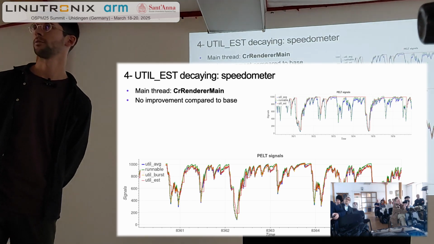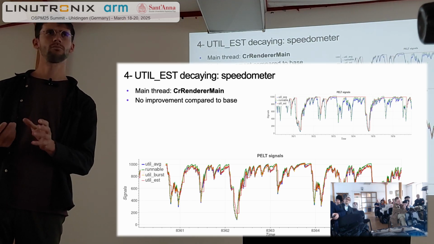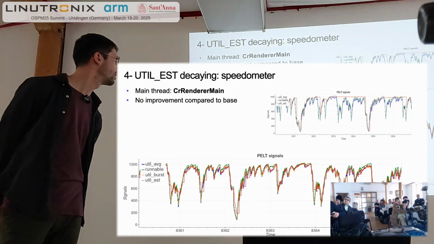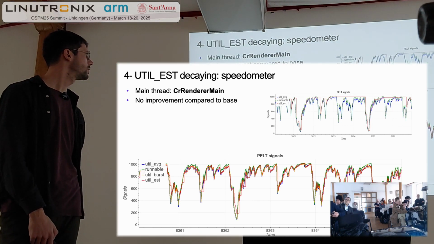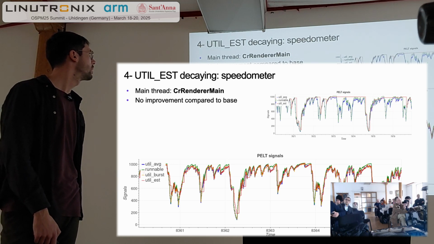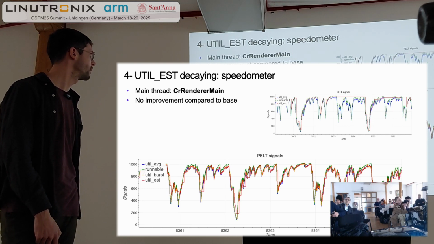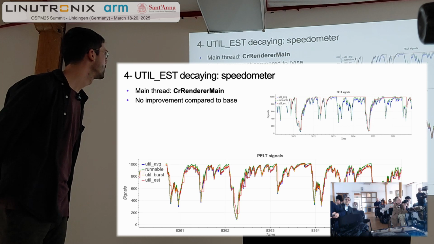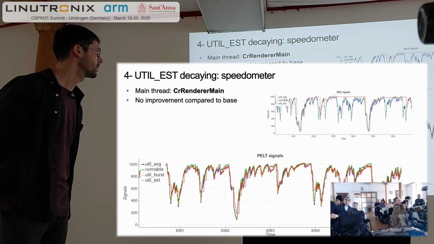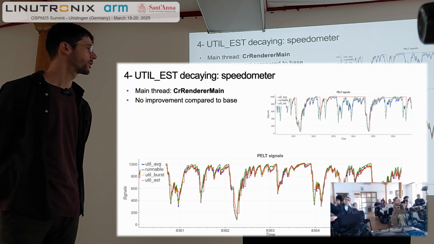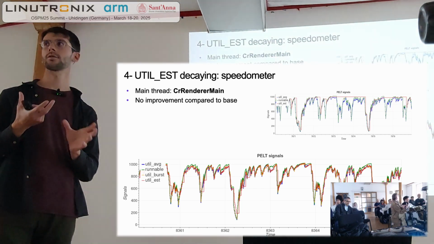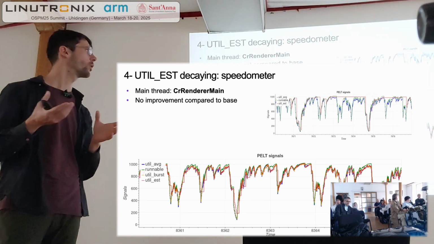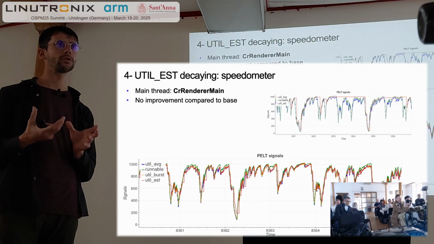I'm not sure I understand. I think he's looking for parts in your trace where the yellow signal is actually higher than the util average. For instance, where does your new signal make a difference? Yeah, in this signal, not that often. I think it's mainly because we are not sharing. We're not co-scheduled most of the time, actually.